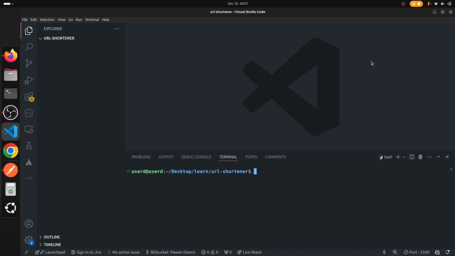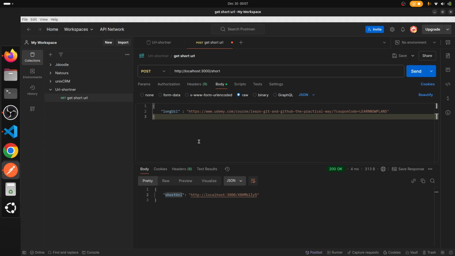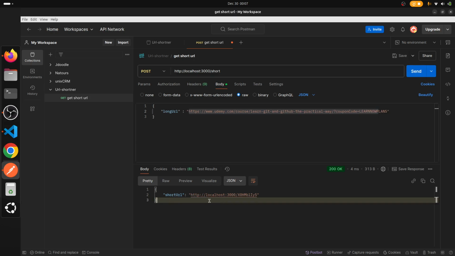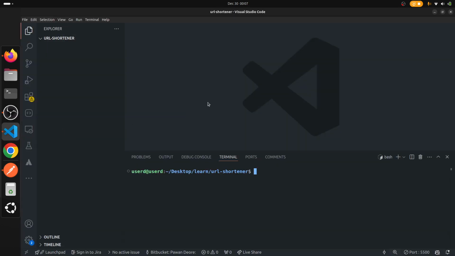We are going to build this URL Shortener project, and we will test it using the Postman tool. Basically, we will provide the long URL, so this is one example, and in response it will provide the shorter version of that URL. When someone visits this shorter version, they will be redirected to the longer version of that URL. To build this project using Node.js, we will use 2-3 packages like Express, Short ID, and Valid URL.